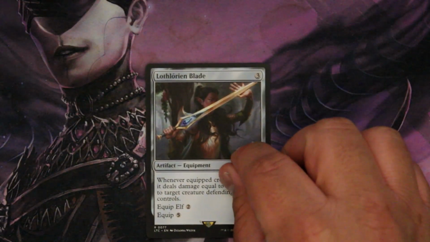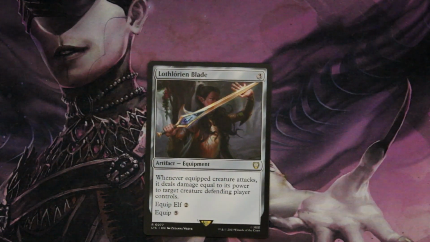Next we have Lothlorien Blade. It is a 3-cost equipment. Whenever equipped creature attacks, it deals damage equal to its power to target creature defending player controls. You may equip it to an elf for 3, or you may equip it for 5.